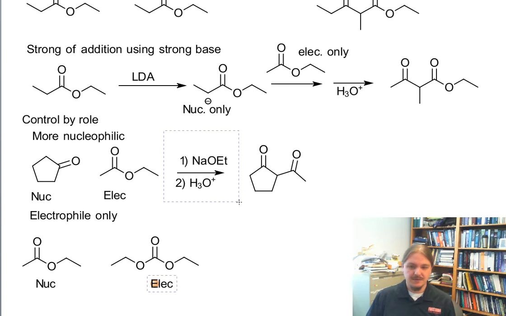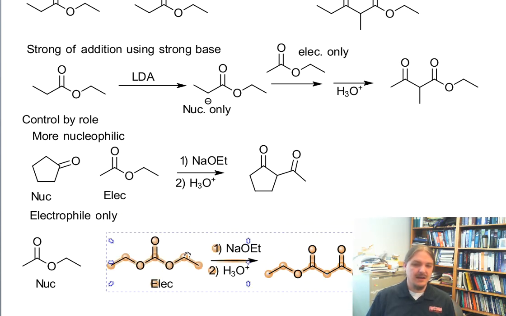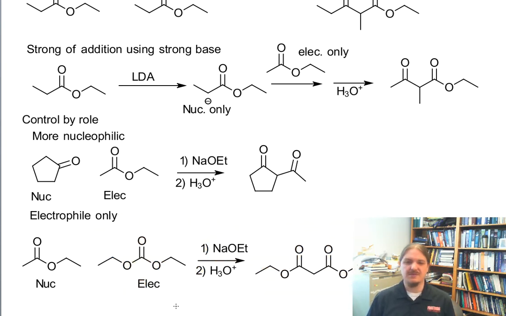Same deal as in one of the cross-aldol methods. And so this is a way that you can make some cross-Claisen reactions work. Again, this product now, because you have more ester groups, is an ester instead of a keto ester or a diketone. This is a diester. In fact, this is the way you can make diethyl malonate, probably not the most efficient way.